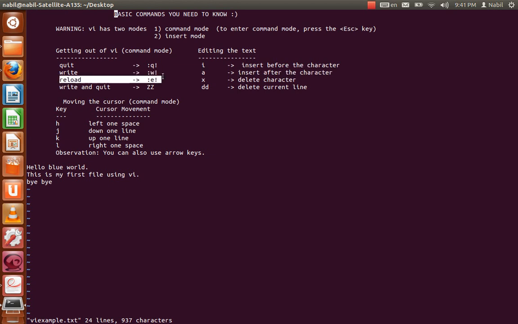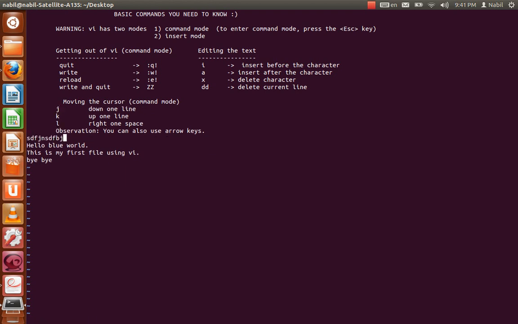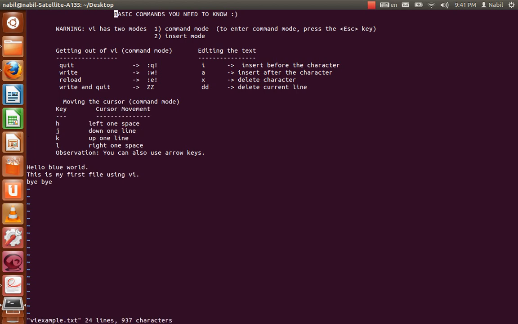This will be the last command, but it is pretty useful. It's called reload, and as the name says, it just reloads the whole first document. For example, let's say that I'm pretty noob, and I don't know how to use VI, and I'm deleting these lines, and now I'm inserting, and now I'm deleting, and I did a lot of mistakes. I'm a terrible noob, and I just want to go back to my file, because I didn't save the file. So just type, you need to be in command mode, colon, and type E and the exclamation mark. That's all, and it is reloaded.